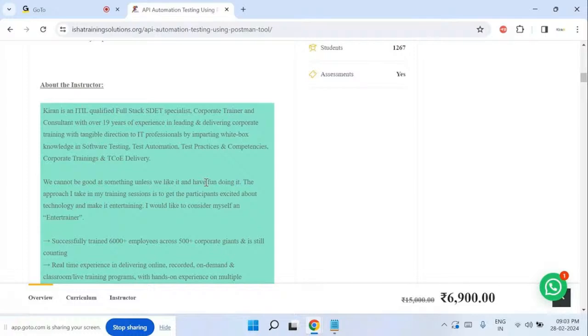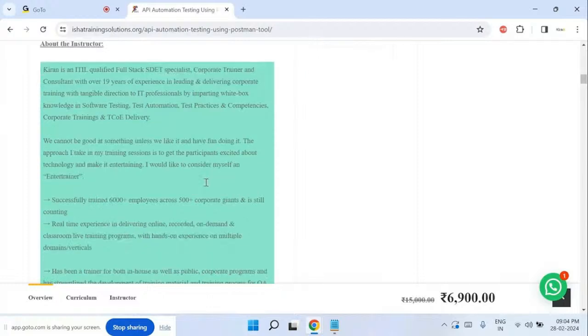like SoapUI, Ready API, and Katalon Studio. I also do performance testing trainings using JMeter, Gatling, or LoadRunner. And on security testing, I do programs using Burp Suite and ZAP tools. I also do the DevOps side with tools like Git, GitHub, GitLab, Jenkins, Bitbucket, and so forth. That's a quick introduction about myself.